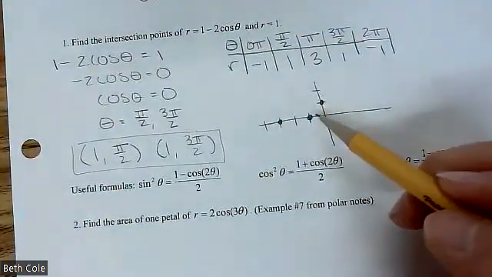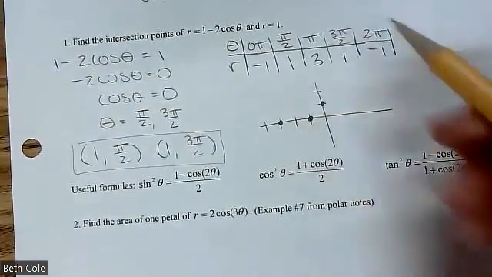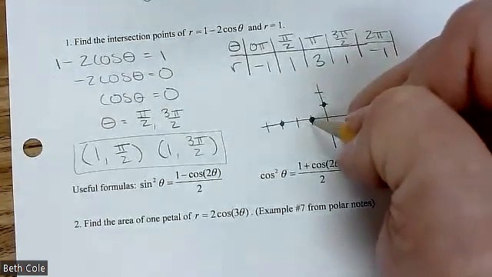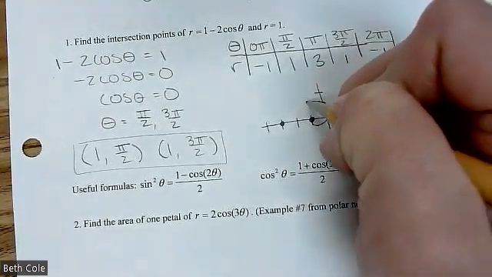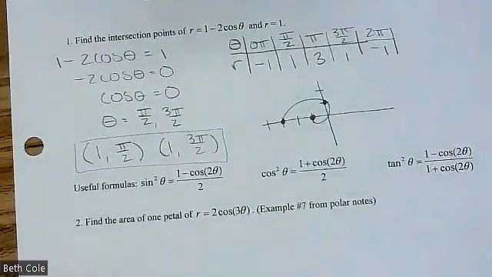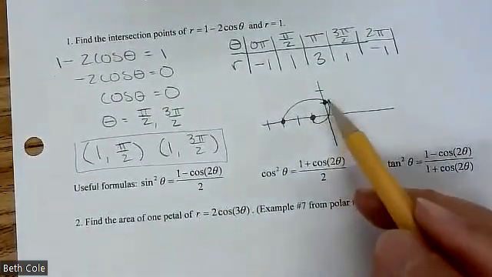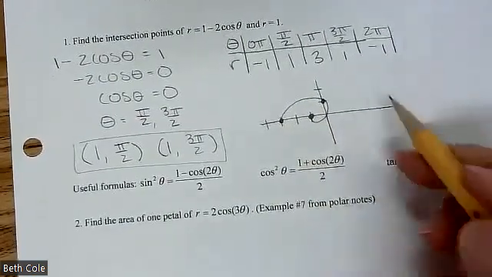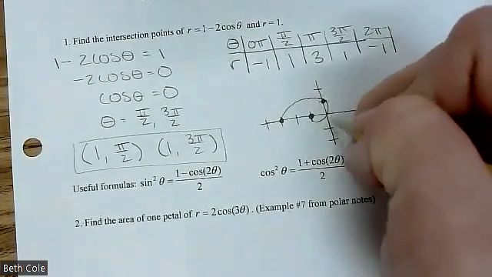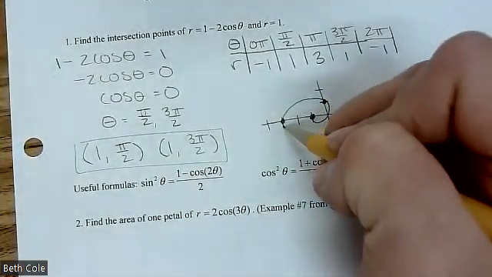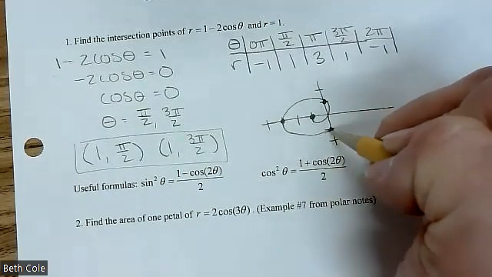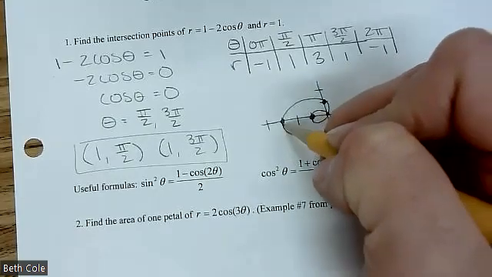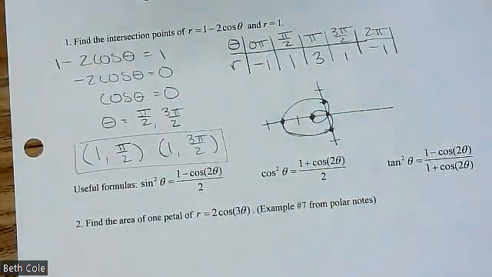So to give you an idea of what this is going to look like so far, because it's going to loop around, we can't get from this point to this point without going through the pole. So you're going to have to go through the pole to get there, and then it looks kind of like a snail. Because I can't connect those 2 points and then get back around to this one without going through the pole. And then 3 pi over 2 would be in the downwards direction. We go 1 in that direction. And then we end up back where we started, which again, you can't get there without going through the pole. Looks like a cute little heart.